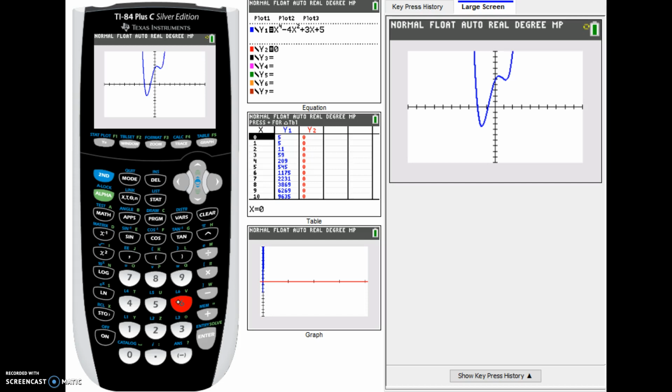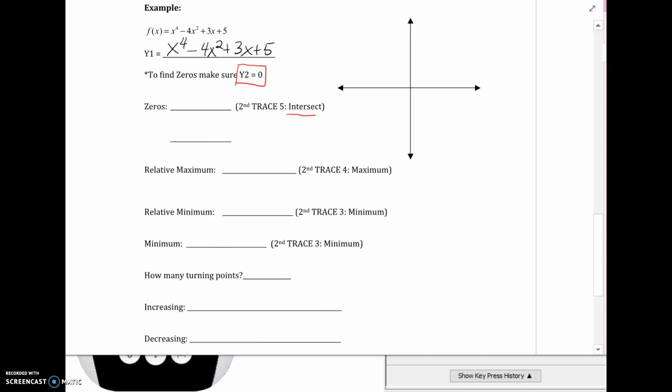Then I'm just going to sketch the picture of that and label what I'm going to be finding before I actually go and find all my information. So keep that up in front of you. I obviously have to switch back and forth. So I'm just going to draw a nice sketch of this graph. It does not have to be perfect, but it should be semi-accurate in terms of where it goes through the axis, positive, negative side, and so on.